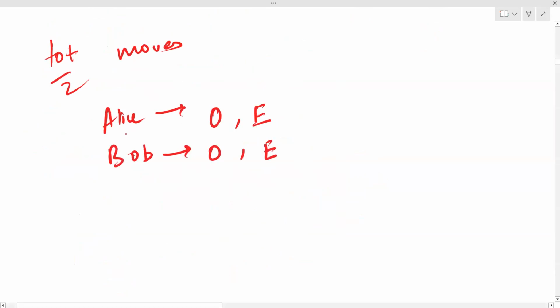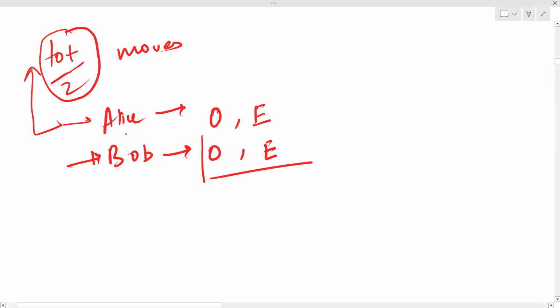So just find how many moves Elice has, and the last move is Elice's, so you know how many moves Bob will get. After those many moves, the stones should either be at odd or at even, not at both odd and even. Is it clear?